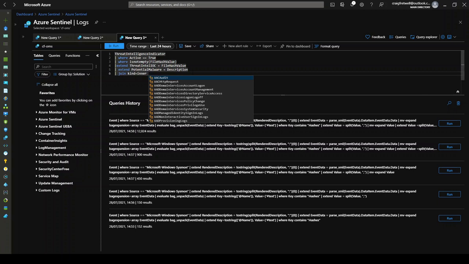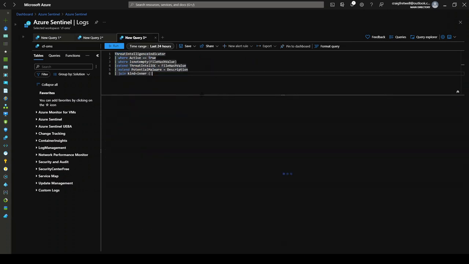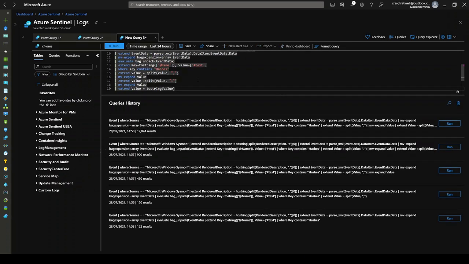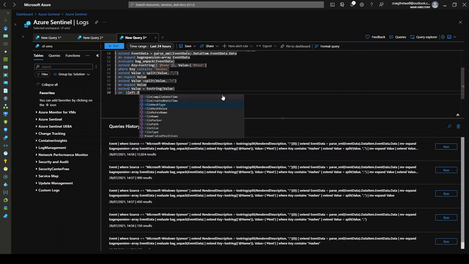Okay, so I'm just going to do that. And then I need to grab all of this. Copy and paste is your friend. So let's just bring this down slightly. Okay, and then we've done that. So now I need to close this, and then I need to go on, and then I'm going to go left dot file hash value, and then equals equals dollar right. No, that's left again. Right, and then dot value.